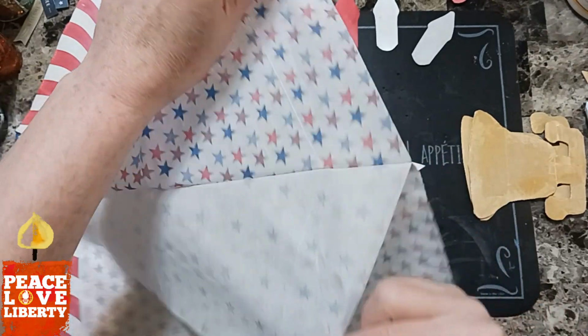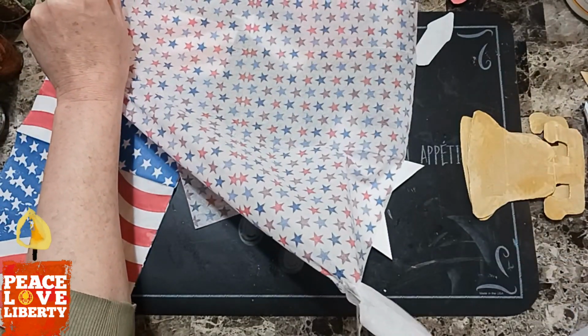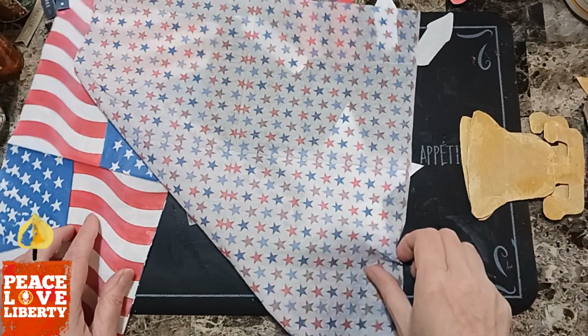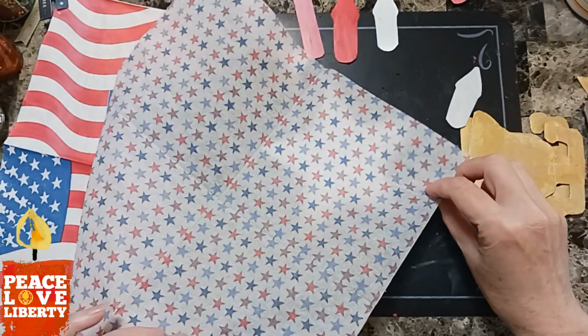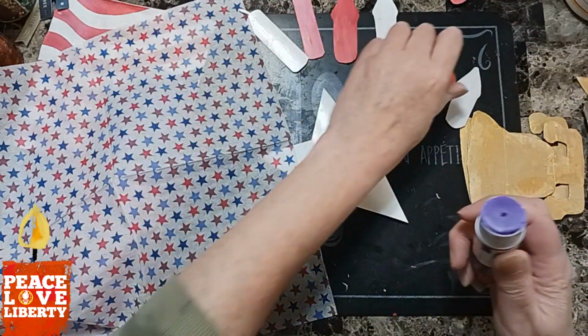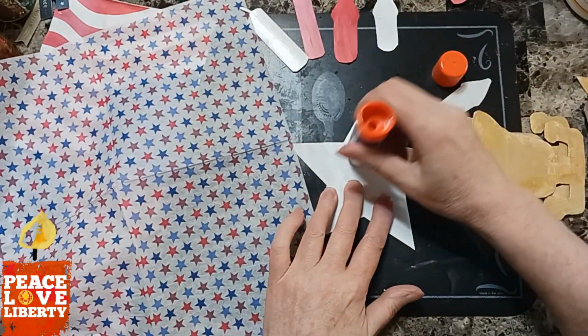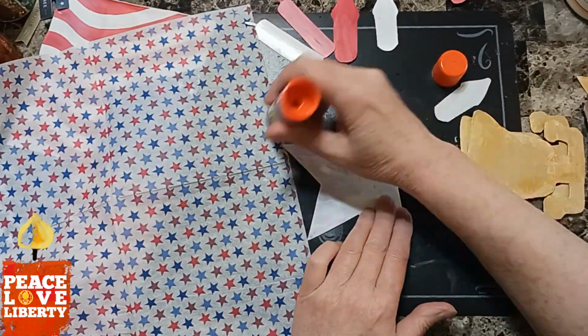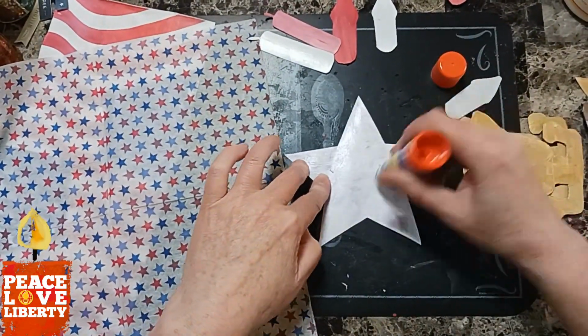I'm going to take this off the whole thing because I will be using most of it. And this napkin only had one ply to it. Some have two plies to it, so in all you have three napkins, but this one only had two. And the flag one only has two also. I'm just going to glue this up. And I'm making sure I get the tips good so it glues down nicely.